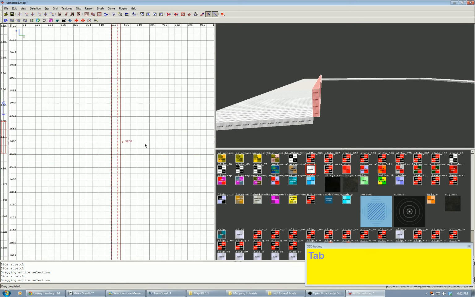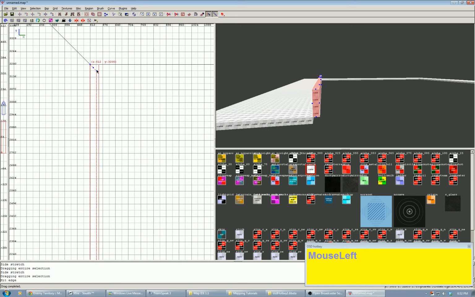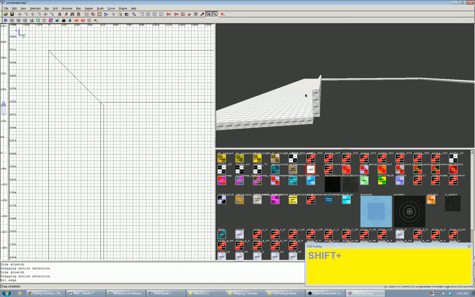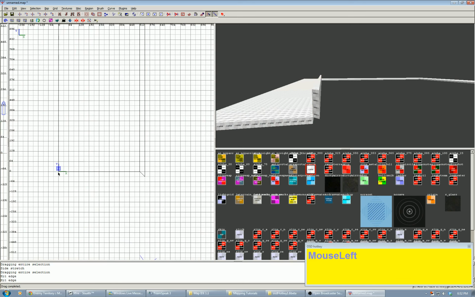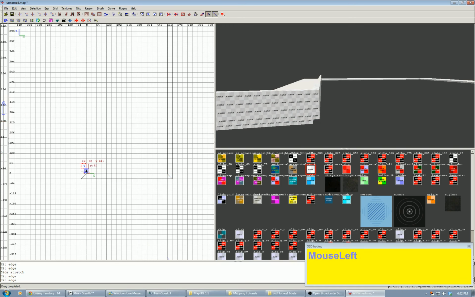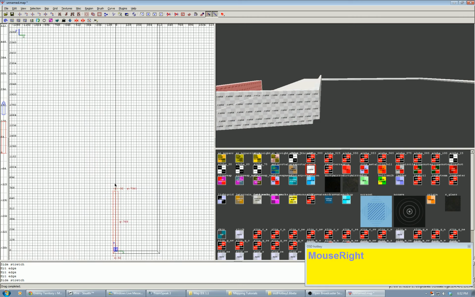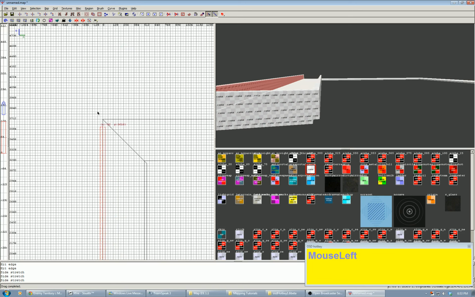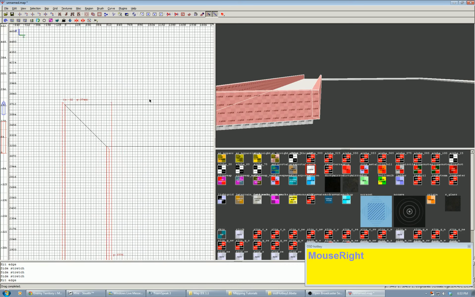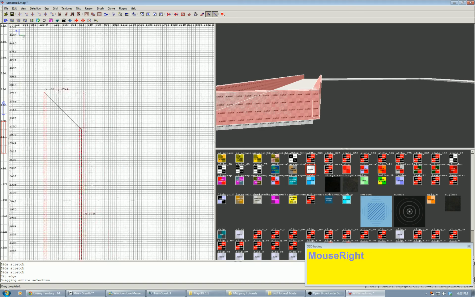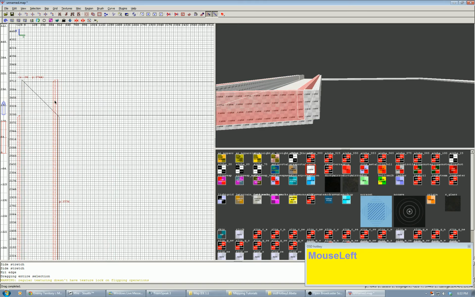But I got a better way of doing that. Let's just make all the walls first. Cut them up. Mirror it.